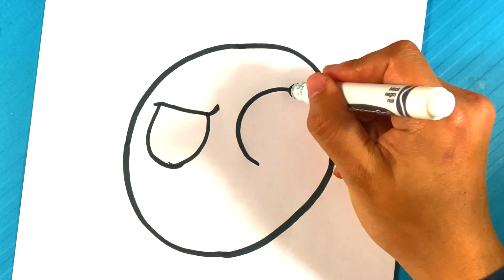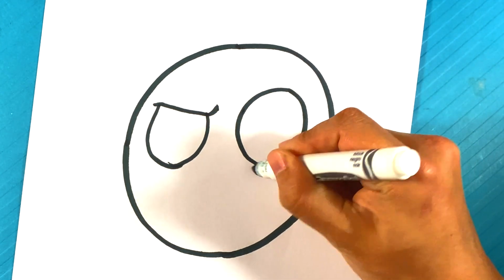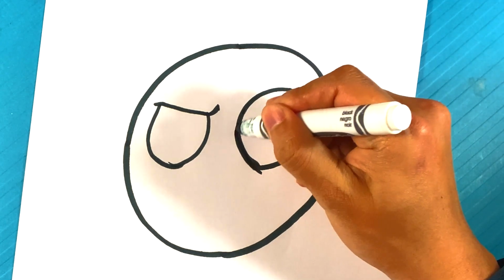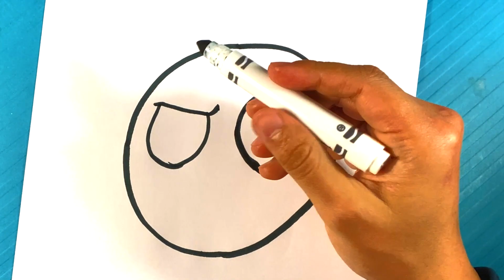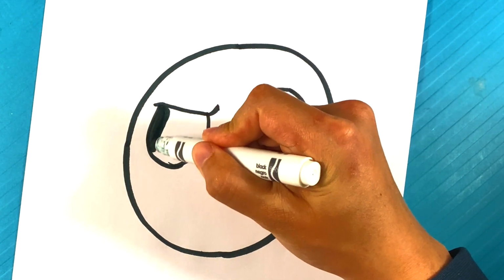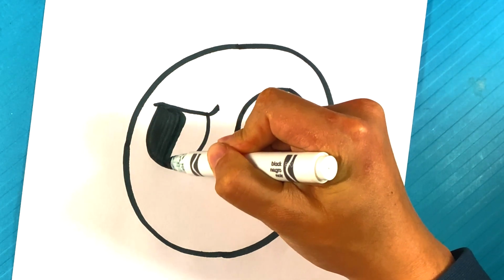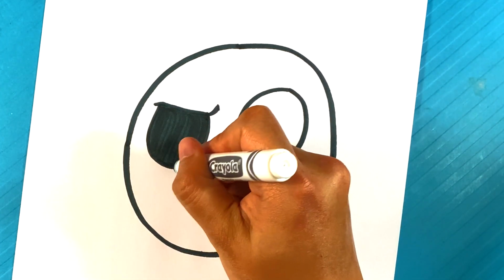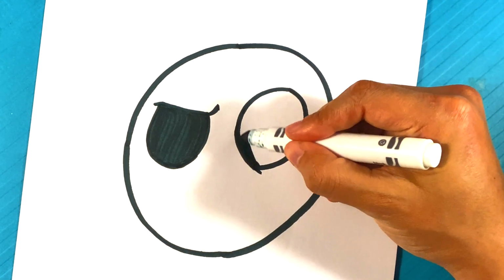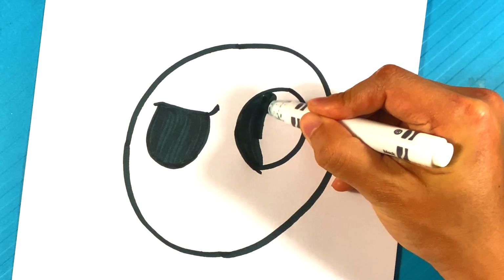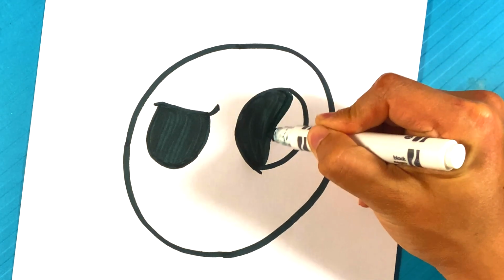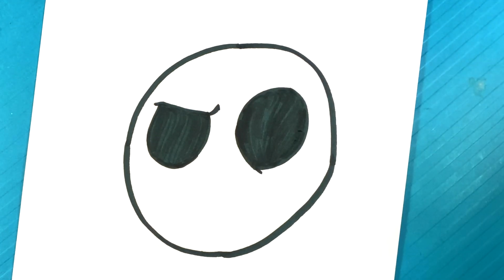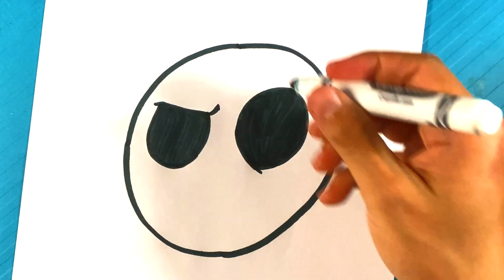All right. And then I'm going to go over here and curve on this side here. Kind of fix the shape of that. After that, I'm going to fill in these shapes. It's obviously more round. I'm just going to fill it in. Relatively simple and easy to do that, especially with a black marker. On this side, I might fix this shape a bit here. Over here, and I'm going to throw a line at the top here.